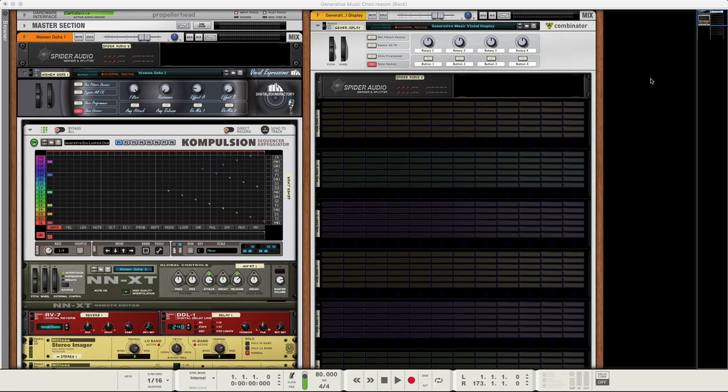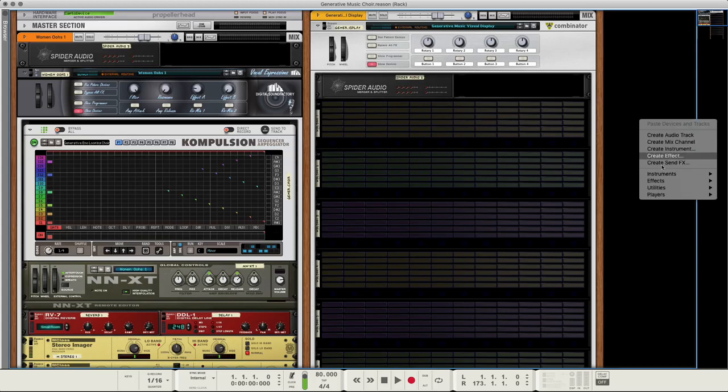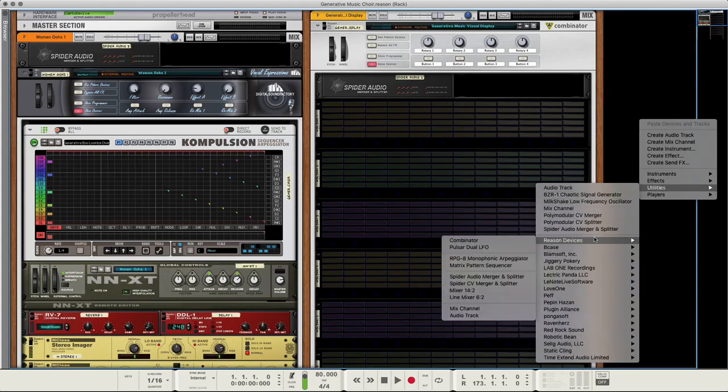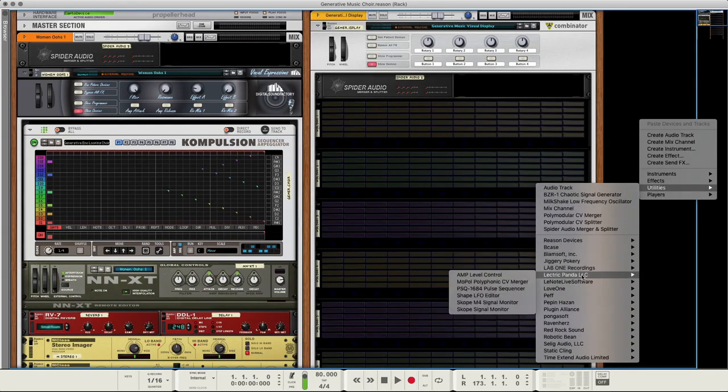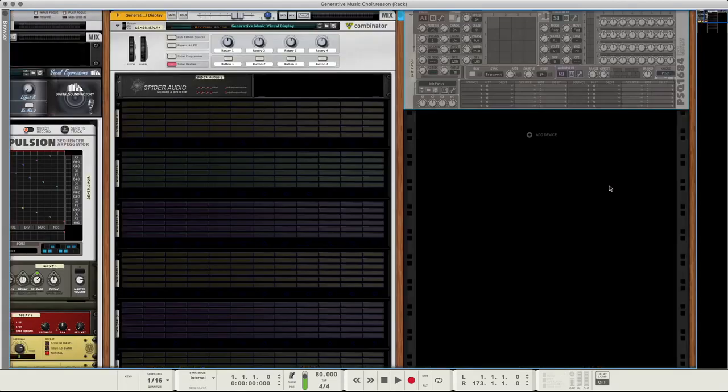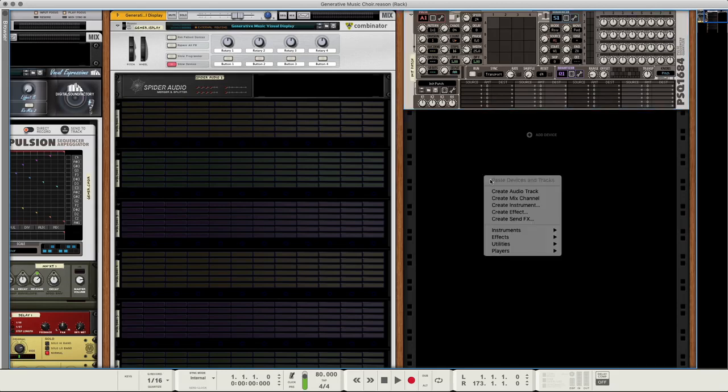For a long time in my blog posts and everything, I was considering a utility. The utility is made by the same company as the compulsion sequencer arpeggiator. It was called the PSQ1684 pulse sequencer, and it's similar in some ways and different in others. For starters, it doesn't have a big display showing you exactly what's happening, but it has a lot of other really great things that it can do.